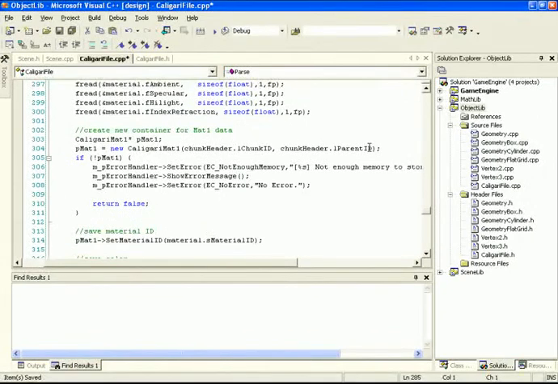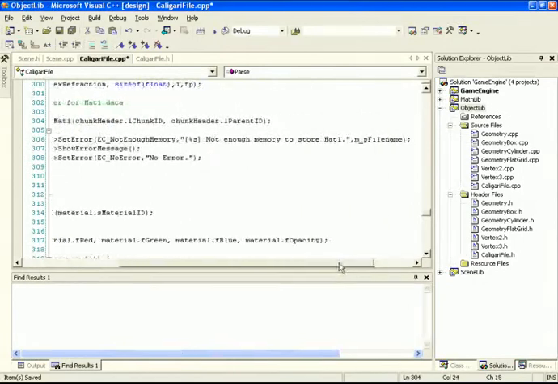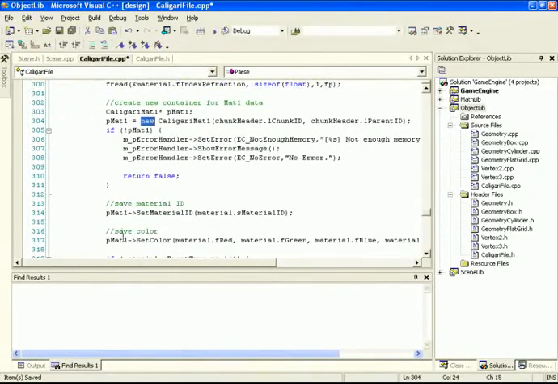We don't need to pass in the pointer to our AR handler because when I finish writing this code in the next video, you'll see there really isn't very much possibility of making errors in there, so I didn't bother passing in the AR handler here. If there's an error creating this new memory, then I generate an error message and show it on the screen. Otherwise, we continue on down through.